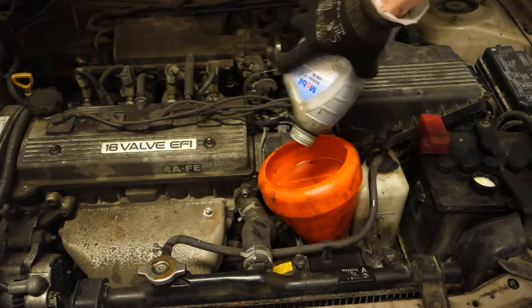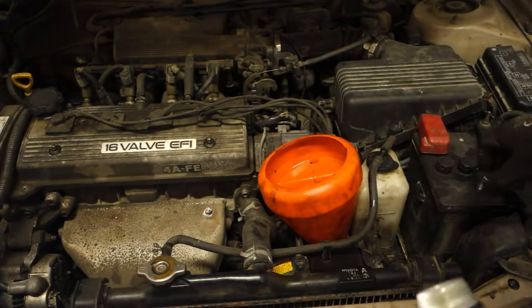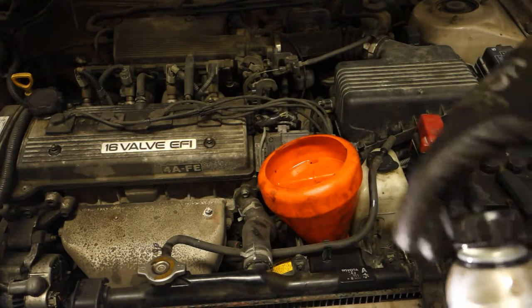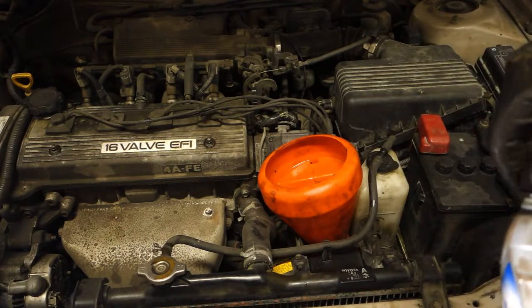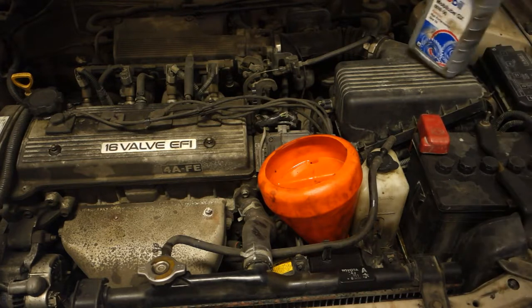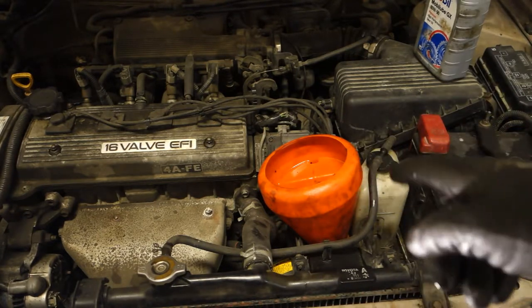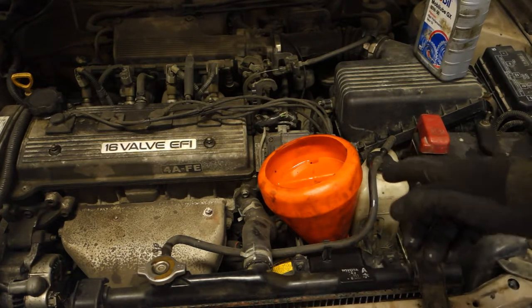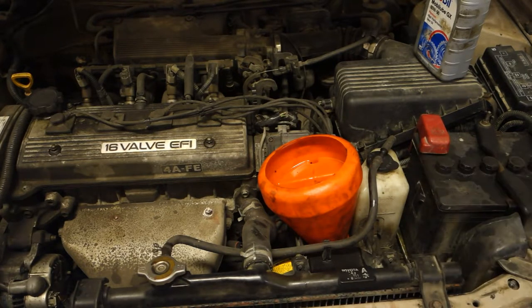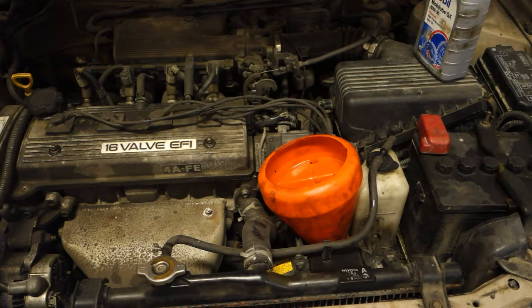I think almost all the oil went out, and now we need to add in there 2 liters or 2/4 of gearbox oil. Okay, and then I will add that, and if you need to know how to replace the gearbox oil, please look at my video. I have made a video on that topic also, and then we continue.